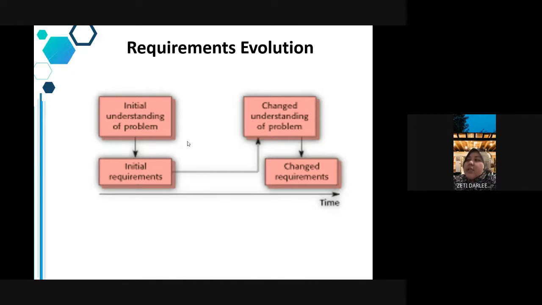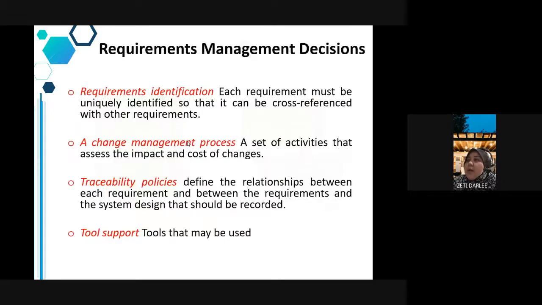And then change understanding of problem, initial requirements, lepas tu change the understanding of the problem and change requirements. So it takes years to finally use. Itu pun saya tak banyak lagi guna features dalam UFuture lah. Contohnya test saya tak buat lagi online kan. I haven't used that features yet lah. Saya banyak guna attendance and store information there. Alright.